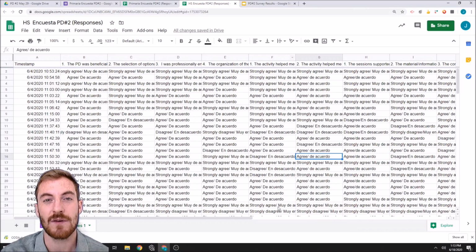So that's why it's better for it to be bilingual, and to do as much as you can to make sure that you don't need to actually organize this data. For other types of charts, you may need to organize that data depending on the type of question you have. So if it isn't bilingual and if it isn't multiple choice, then you may need to move this data around a little bit in order for you to be able to make the graphs. But other than that, that's basically all you need to do.